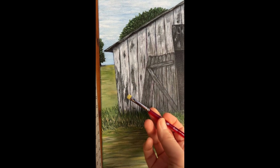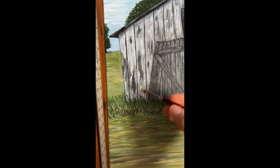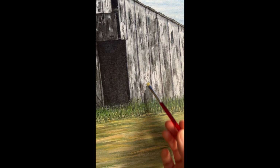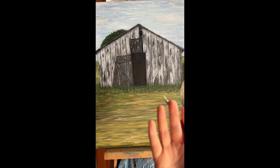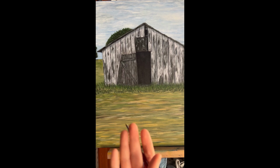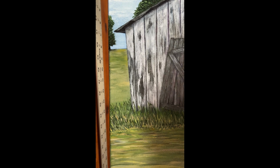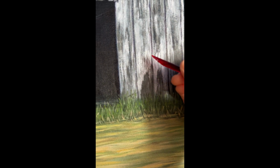But where this brush came in handy is that I applied the white on top with it, and with the stiff bristles, I ground it into the already multi-layered surface of acrylic colors that I had underneath, and then used it to peel back what I didn't want. Let me step back for you. Not to toot my own horn, but I'm really happy with how the weathered look of this barn turned out. It is exactly what my imagination was thinking, and this little brush could handle the torture, because I dug in. I also did use its scraper side, so these moments right here, those were scraper sides.